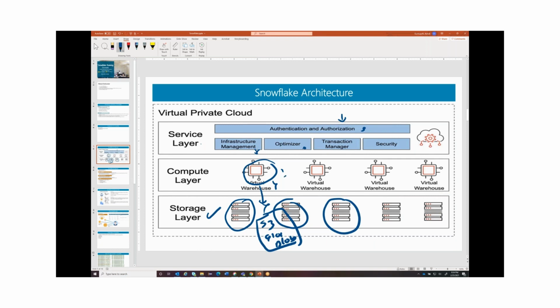It's pretty simple. Whenever someone asks what the architecture of Snowflake is, it's a three-layered architecture. One is the storage layer, where you store all of your data. The second is the compute layer, with virtual machines behind the scenes to fire the query and perform operations. And the services layer is the heart of the system, which handles authentication, information management, query optimizer, transaction management, and security. Security comes with RBAC, which means role-based access control.